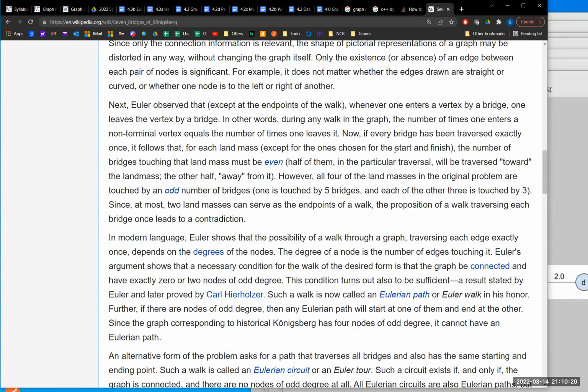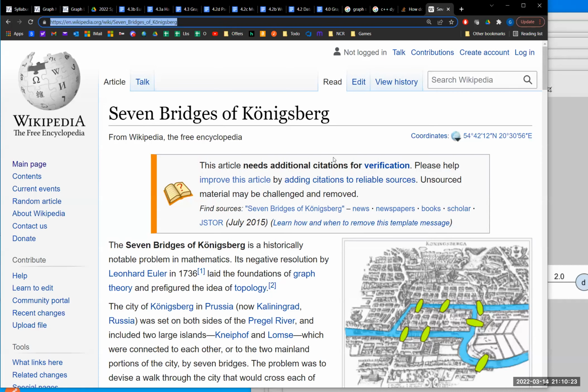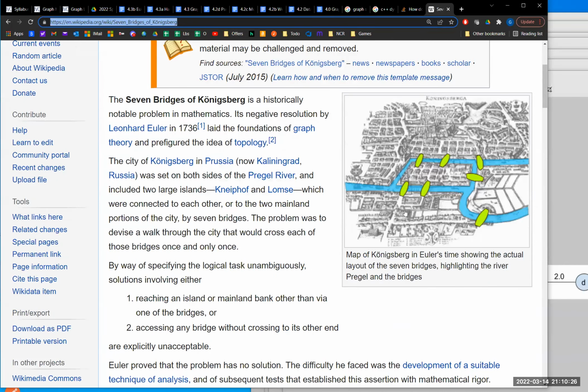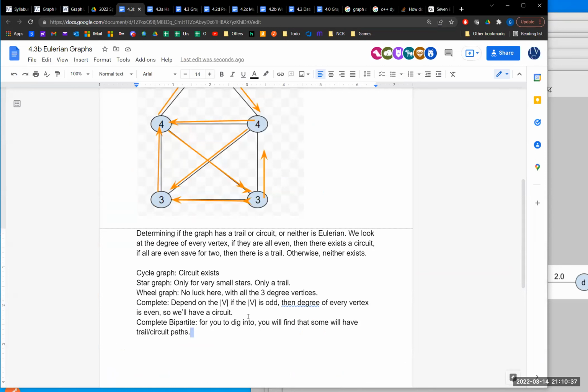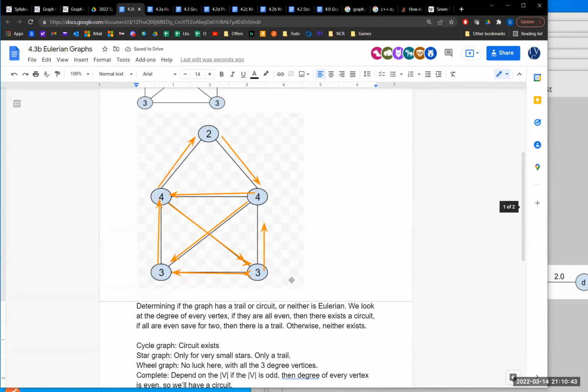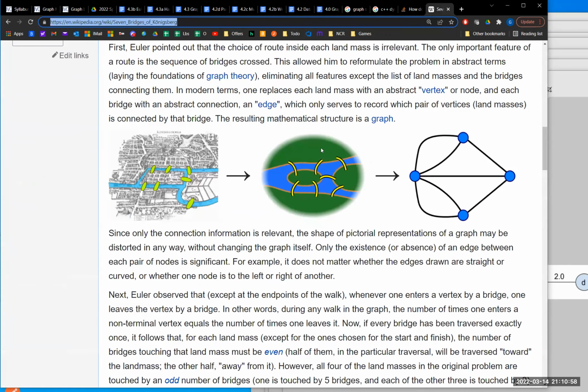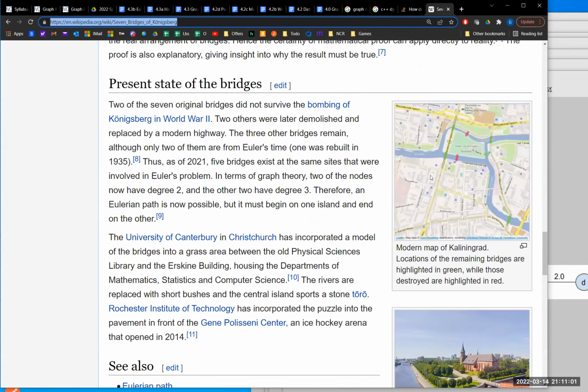So a lot of graph theory has been around for a very, very long time. I'll let you read on this. Basically, people were trying to figure out if they could get across all these bridges without having to reuse any of the bridges. So Euler went ahead and developed some math for it, and now it's part of graph theory. You read up on this good stuff. It talks about what you can do there.